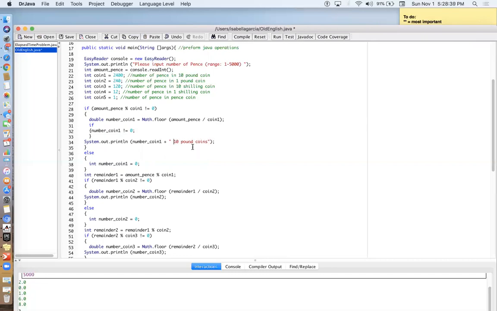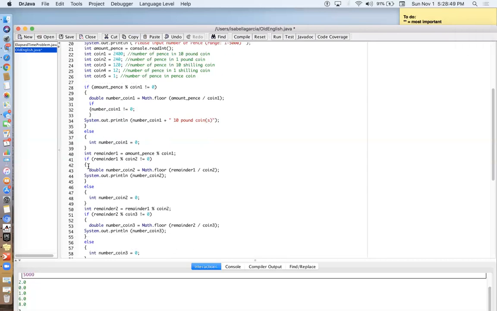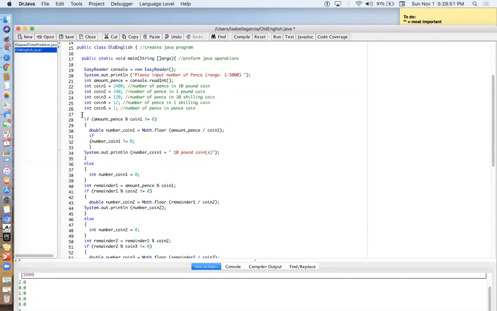Space. So 10. And what I would do is, after or before line 27, put in the number of coins, because then after you input the number 5,000, in our case, you can say system.out.println the number of change for this many pence, something like that.